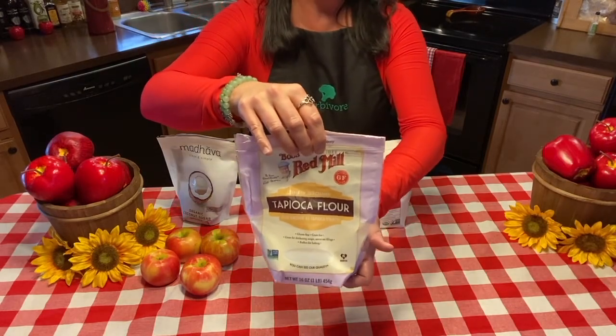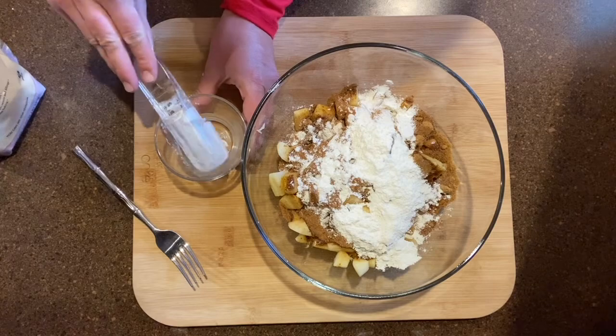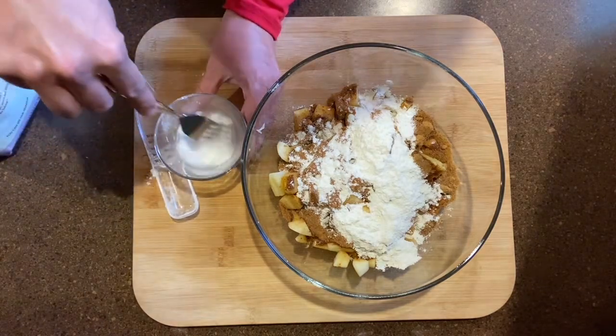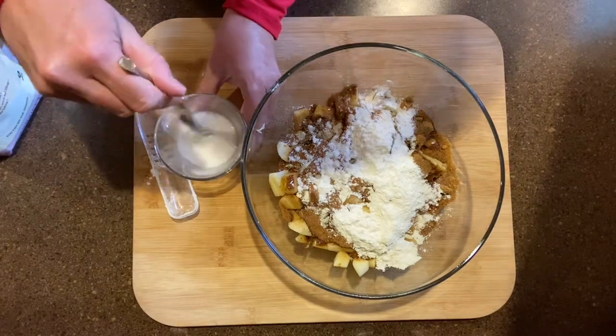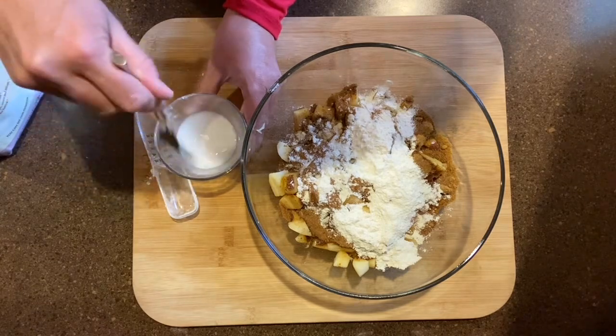and in a separate small container, 1 tablespoon of tapioca starch mixed with 3 tablespoons of cold water. Mix it really well and set aside. This is what I use as a binder. Obviously, you could also use 1 large egg, or ground flaxseed, mashed bananas, you get the point.